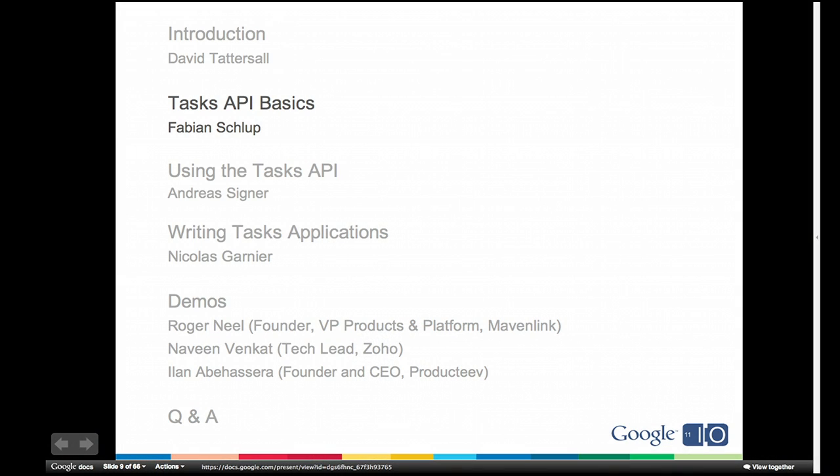Who of you has attended the Life of a Google API Developer talk yesterday? Very few, okay. If you had attended that talk, you would find that much of what has been covered there you can apply to the Tasks API, as we have built that API on Google's new API infrastructure. But actually, I'm glad many of you haven't attended, because then you're going to learn more here. So let's get started with a brief overview.